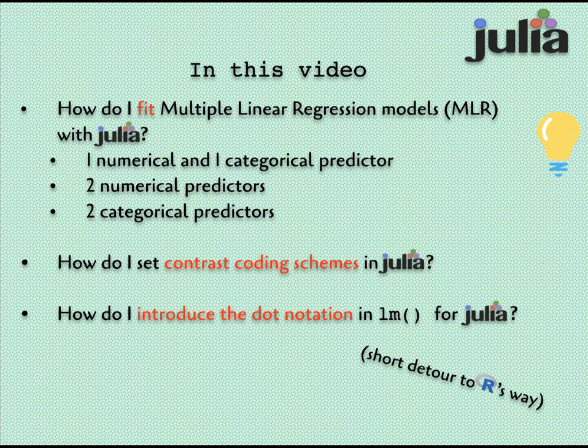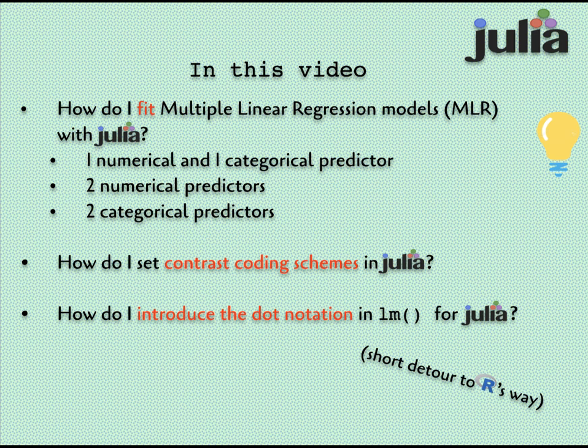So, in this and the next series of videos, I plan to answer the following questions. First question is, how do I fit a multiple linear regression model in Julia? Multiple linear regression models, or MLR models from now on, can potentially be very complex. Bear in mind that MLR models, being extensions to simple linear regression models, allow you to examine the relationship between arbitrarily many independent or predictor variables and one dependent or response variable.